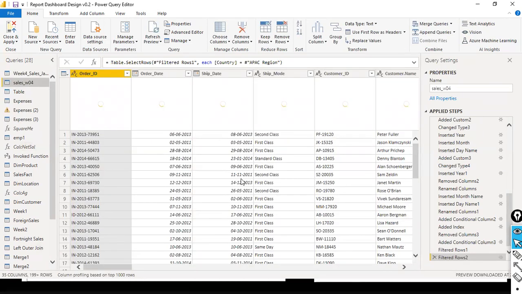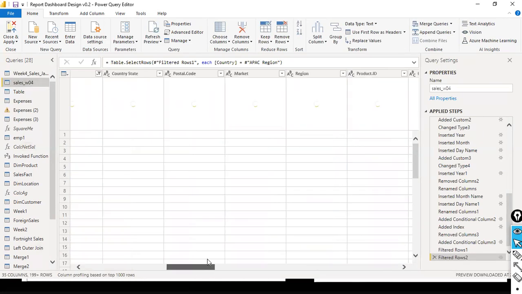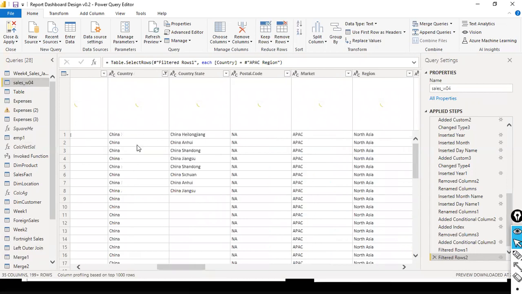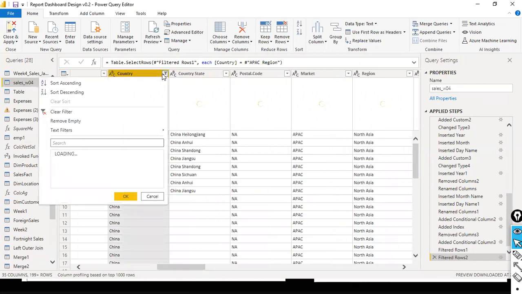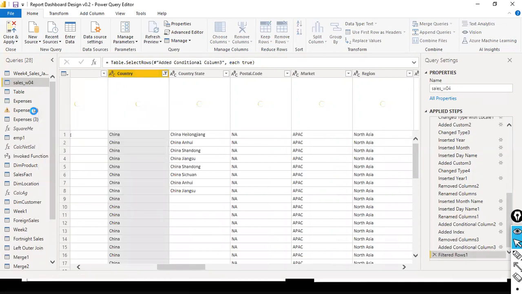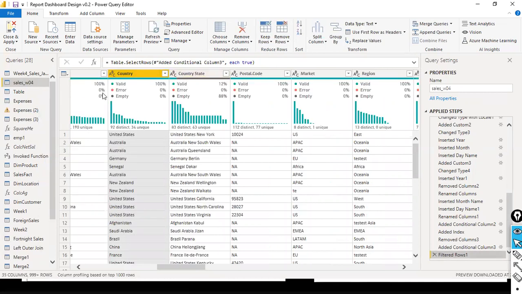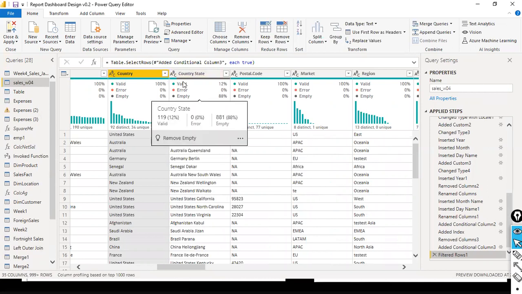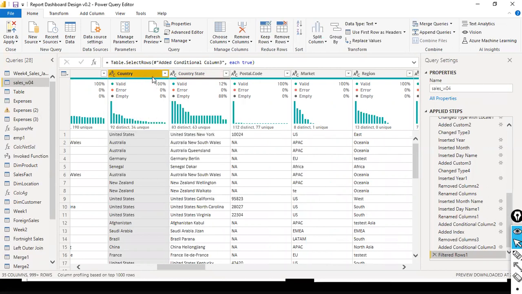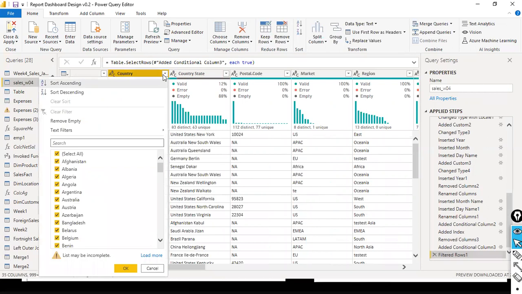This time, first let me clear the filter. China is there, right? I just select this one, clear filter. Make sure that you are clearing the filter before testing the different types of parameters, and after testing too.